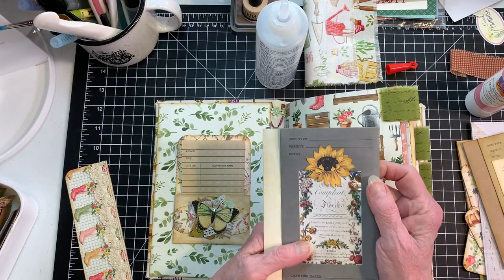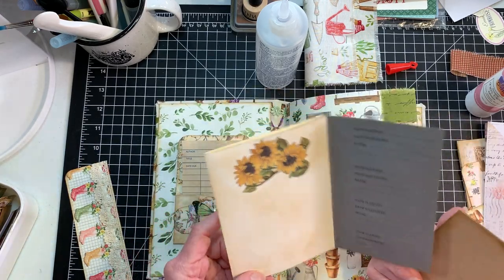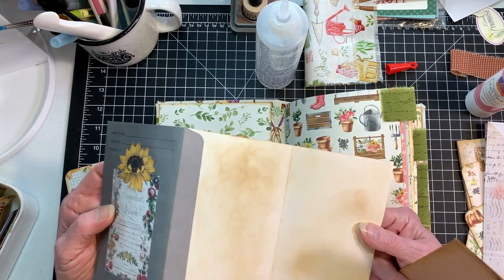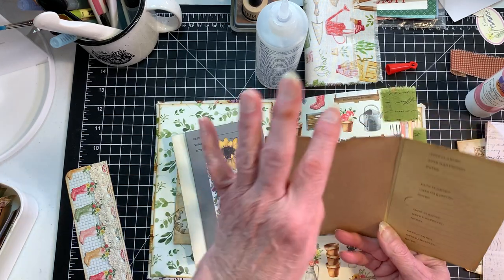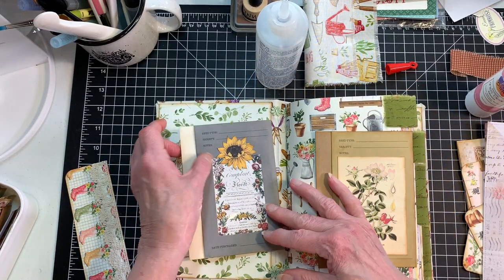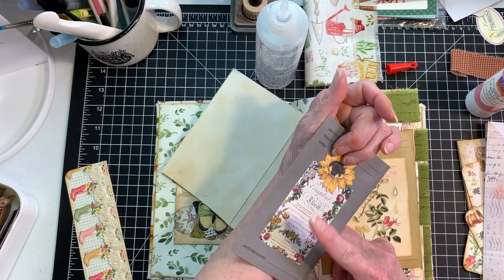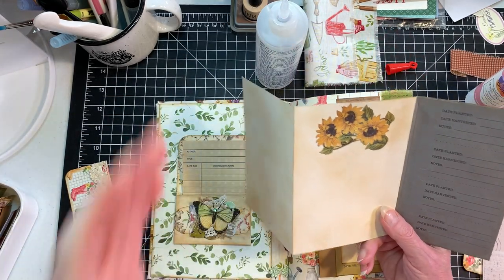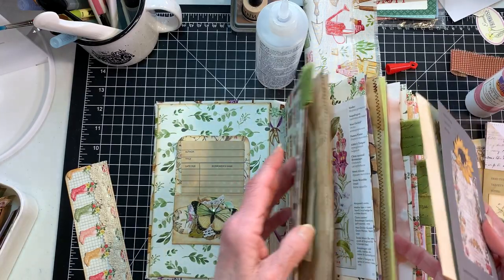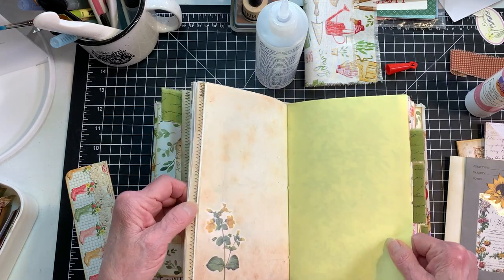Okay, so we made these together. Do you remember? In the last video, it was a crazy video. I decided not to stitch them because I ended up liking them like this. And these are your seed packages. This one has a pocket in the top and in the side here. But the other one doesn't have pockets. I glued this shut because I wanted this to stay in, and if I hadn't glued it shut, it might not have stayed in. So let's do this gray one first, and let's find a place in here for it that will make it look good.